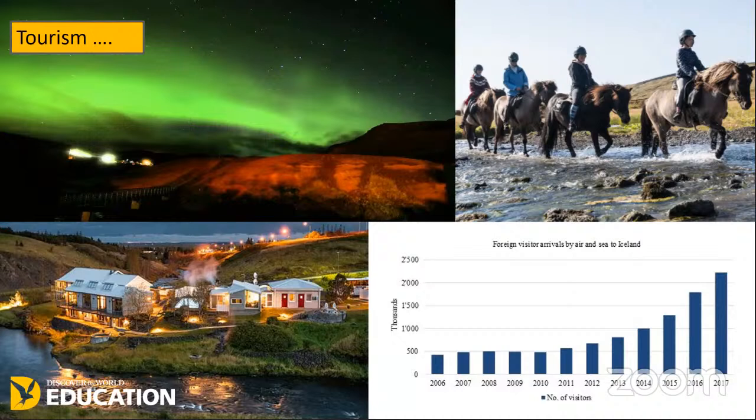Well, I think it is, but you know, tourism. Now, tourism has grown exceptionally quickly in Iceland over the last few years. It was springboarded by the Eyjafjallajökull eruption in 2010, with numbers increasing by 30% between 2015 and 2016 to well over 1 million tourists a year, about four times the population of the country. And in 2018, it was recognised that Iceland actually received around about 2 million visitors.